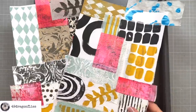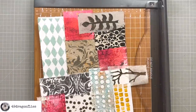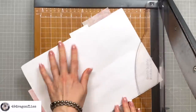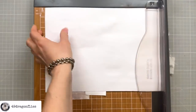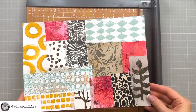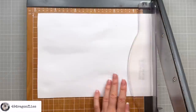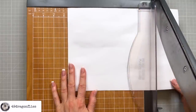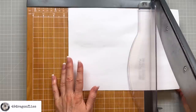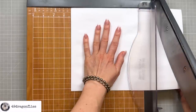Once they have both dried, I can cut the edges with my paper trimmer, or of course use scissors. I'm going to be brave and cut these blind — meaning I'll turn them around and not look where it's cutting, which is very challenging for me. I do want to think about what I can make from the pieces, so I don't want to cut tiny pieces unless I have an idea for them. I'll stick to fairly large pieces which will be easy to use.